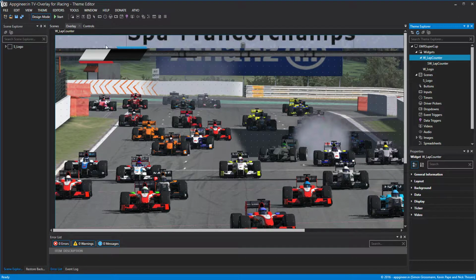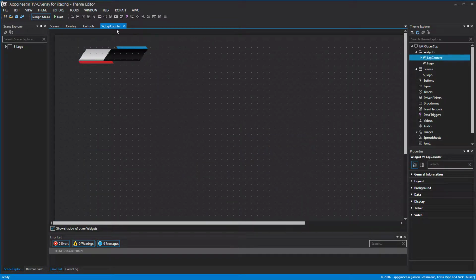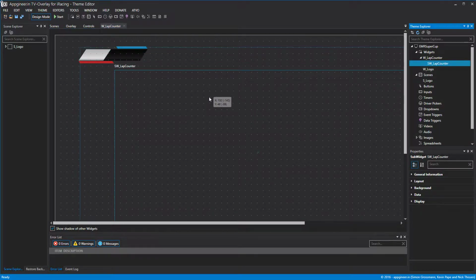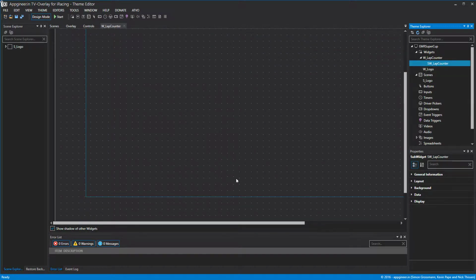And now with the design mode and the editor function, if I want to actually position that sub widget, double click on the lap counter, it then does a design for that component, and I can place this exactly where I want it to go.